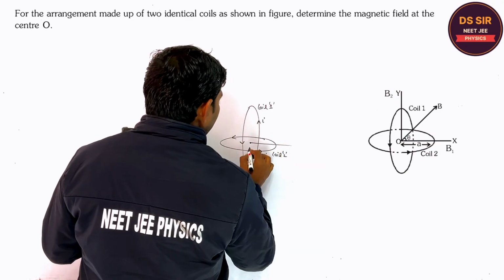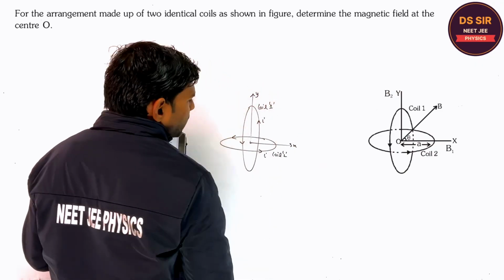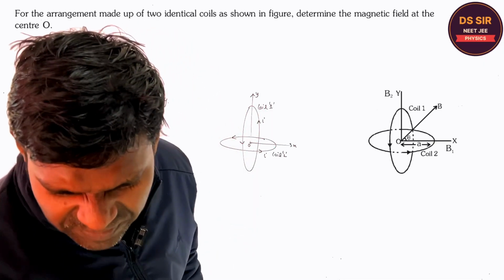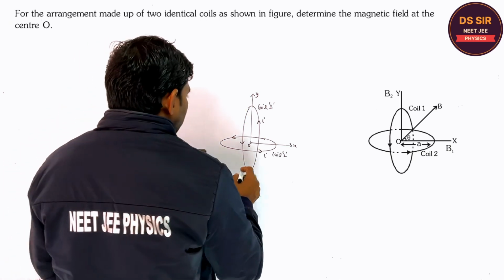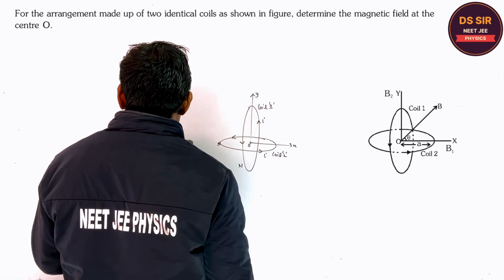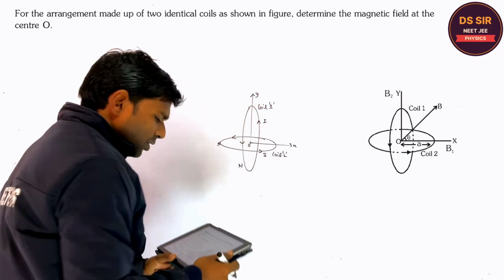So you have to determine the magnetic field at the center O here. This is suppose the x-axis. This is suppose the y-axis. The magnetic field you have to find at the center O. Is it clear or not, you tell? Yes. Suppose the number of turns in the coils are n. The current it carries is capital I. You can think this is the capital I. Are you getting or not?